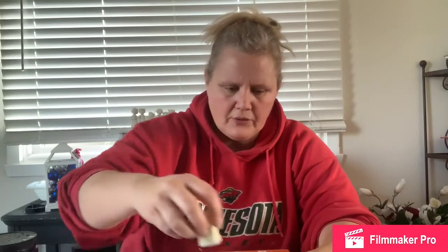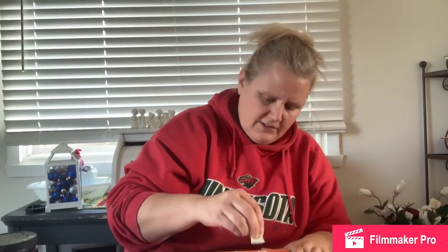I just wanted something on this that wasn't seasonal, that could be used year-round, that would go with pretty much any decor, and a nice pale gray seems to do that. I didn't want to just leave this one plain. It just needed something. I just didn't like the idea of leaving it plain. So I've done this little design before, and I don't remember on what. I would have to go back through my photos and look, but I've used this exact one before on something else. And I don't for the life of me remember. It's something that sold because I don't have it here anymore.